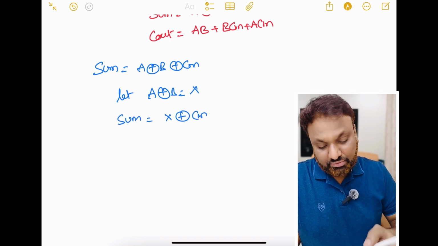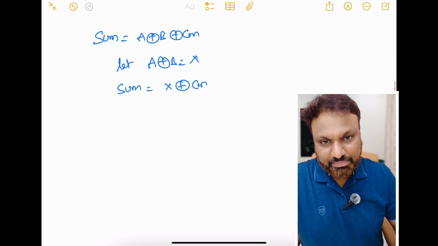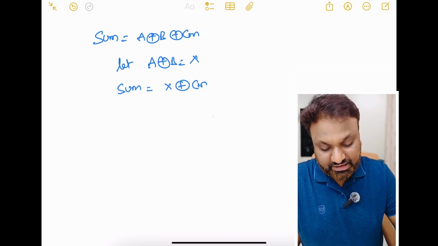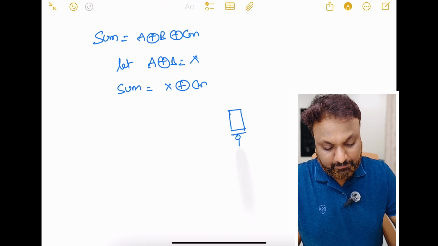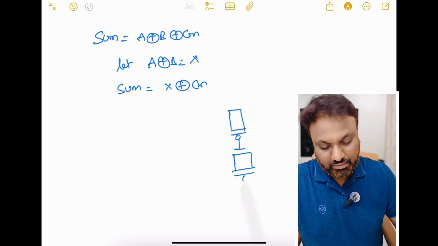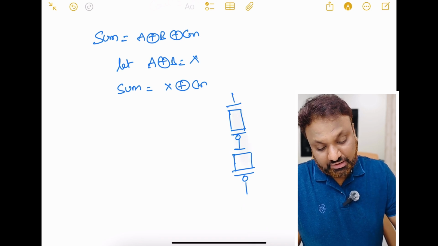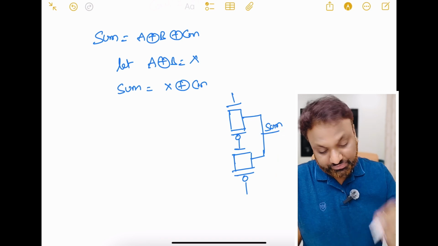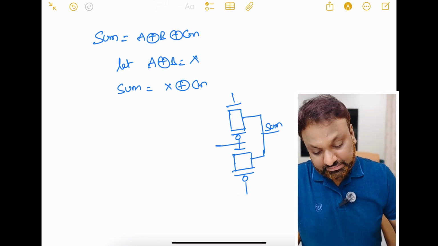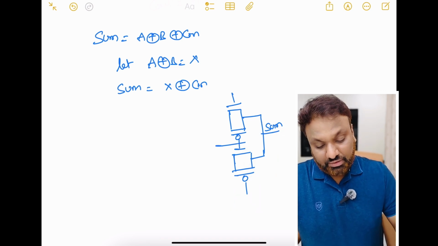To implement this, we can use transmission gates for an XOR gate. I will connect these things and call this the sum.